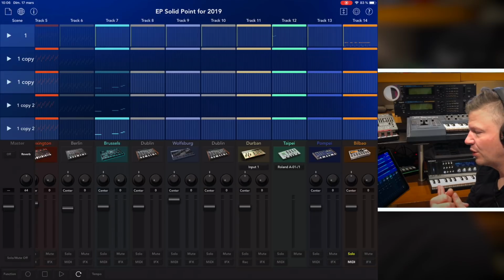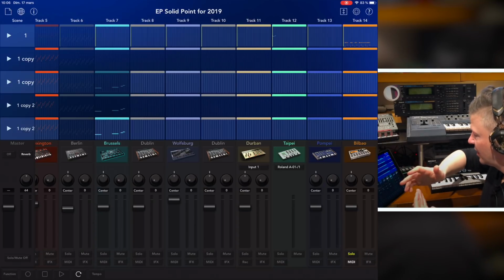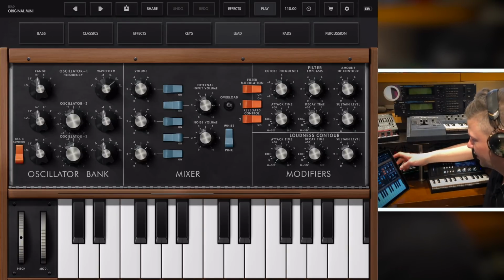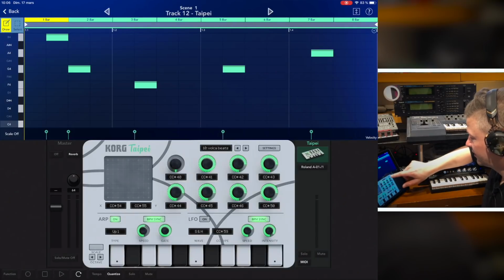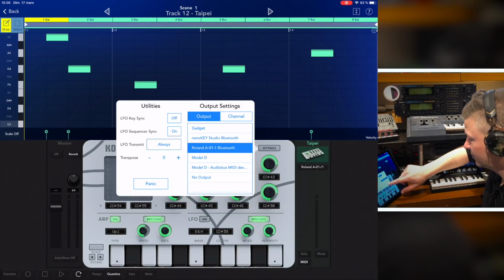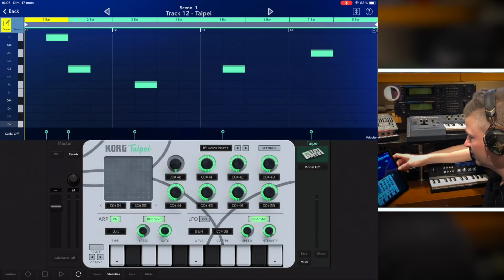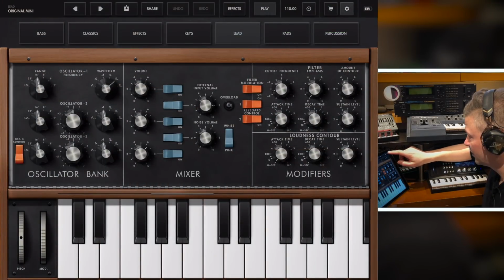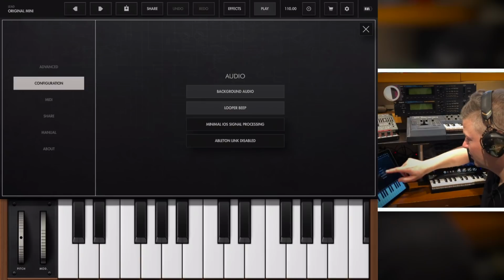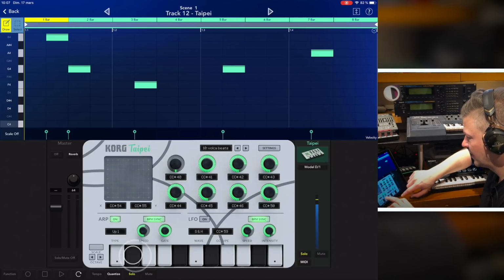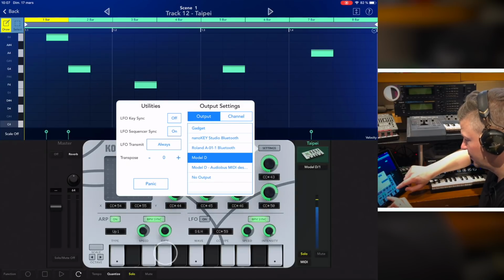The only thing I wish it was possible to do is to take the output of, let's say, Type A, because I use Type A and I want to use the Model D, but it's not gadgetized. But what I can do is go into Type A and say in the settings for this one that I'm going to talk to Model D. So it's going to send to this one. But to be able to hear Model D, I'm going to have to go back here and say that in the Model D configuration, background audio is on. So I'm sending stuff to Model D now, and then we hear it.